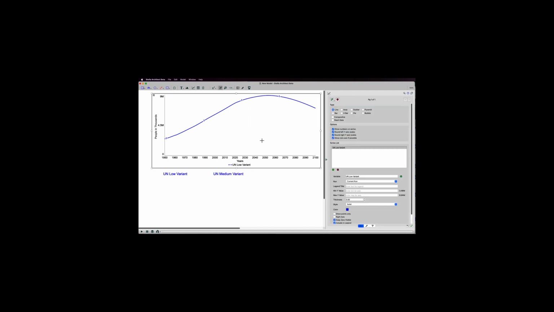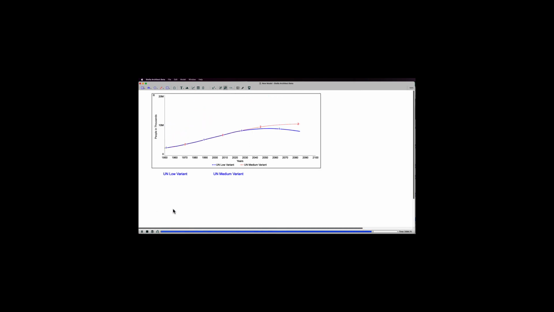Then I'm going back to the graph, actually, because I clicked on it. I'm going to click a plus, and I'll put the median variant in there. It doesn't show up automatically because I've just added this variable. I have not simulated it, so it's not in my old database. So I can just run this again. You can see that historically the data is all the same. We're looking at the historical data. It's not until just a little beyond 2020 that we start to see variations on what may happen to the future. And again, these are projections.